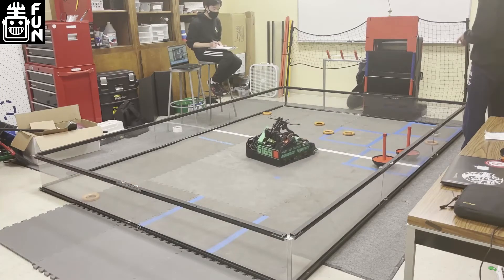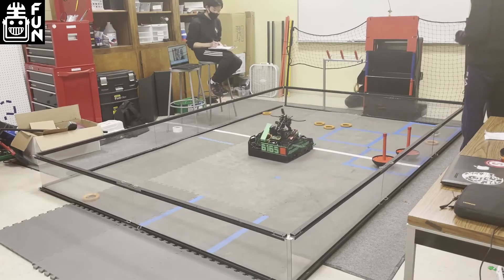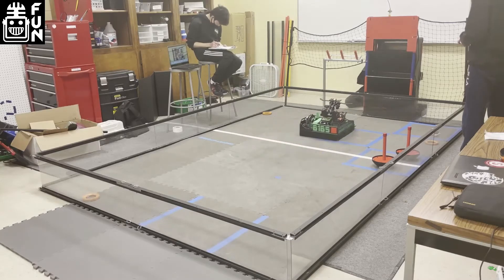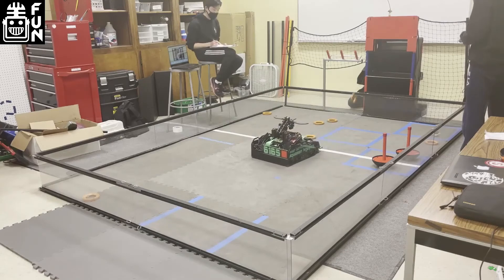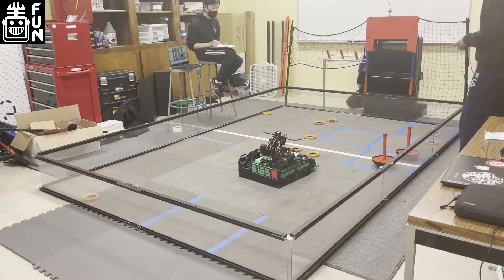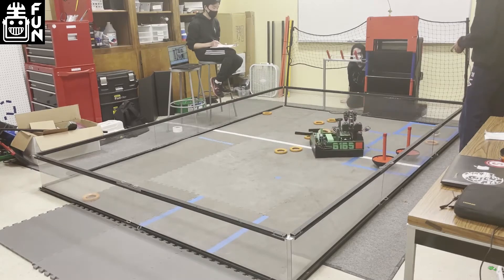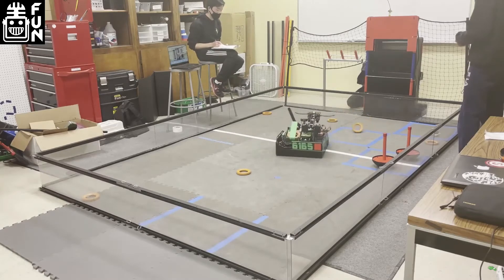Awesome implementation of a robot. I think they have an FRC team as well that has been doing well — they competed with and against Cheesy Poofs multiple times. Really cool implementation of those arms; I think that's going to be on every single robot in the next week. I'm interested to see how those arms hold up for physical competitions since they look 3D printed. One of the nice things about competing virtually is you don't have to worry about a robot hitting you. In-person, those arms might not help as much since two robots shooting next to each other are blocking all the rings anyway.